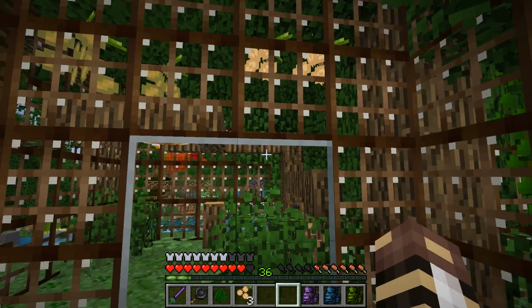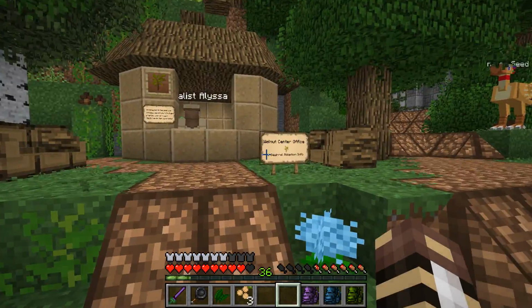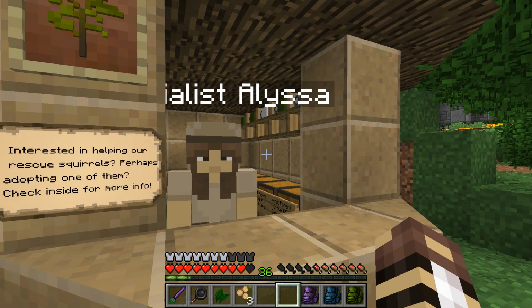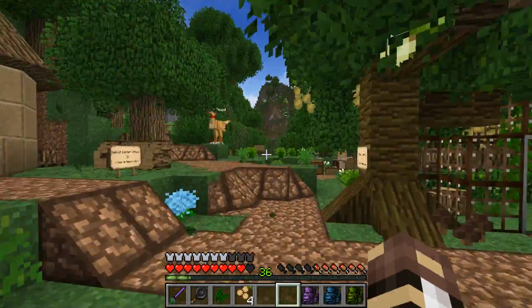And we will be one day rescuing these squirrels by curing them, going over to our little research center, the Walnut Center office, where you come over and they have little lists of things that you need to do to be able to cure them, and giving them a new home, and that's definitely something we'll be doing in the future. Alright, but for now, I'm frantically gathering walnuts.